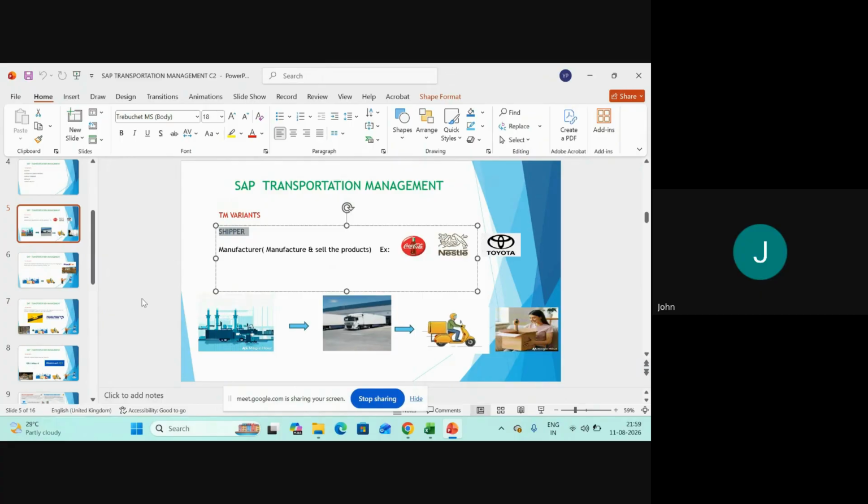First thing, manufacturer. Second is the version of TM. Third is your basic license or advanced license. The fourth thing is the architecture point of view: are we working in embedded or decentralized? These are the 4 things you need to understand.